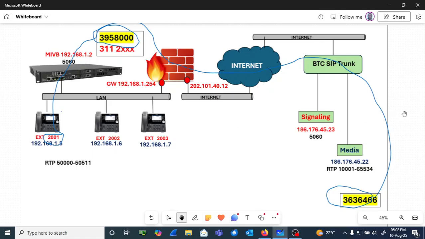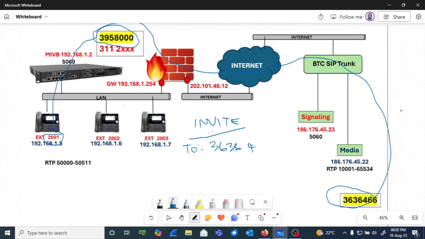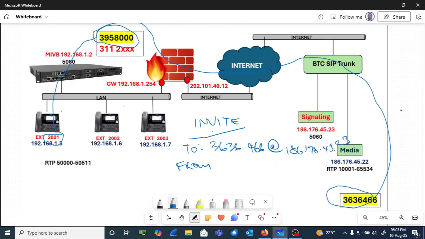So we are going to end up with having our invite, which is going to look like: to 3636, from 395-8000, at 202.101.40.12.